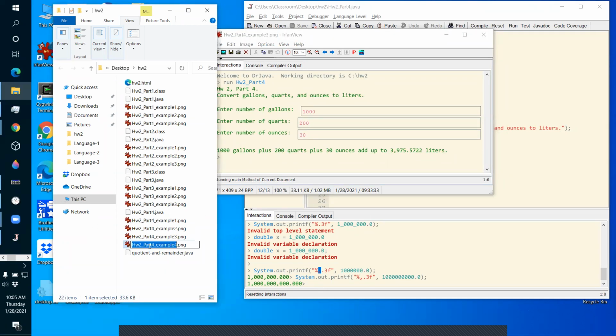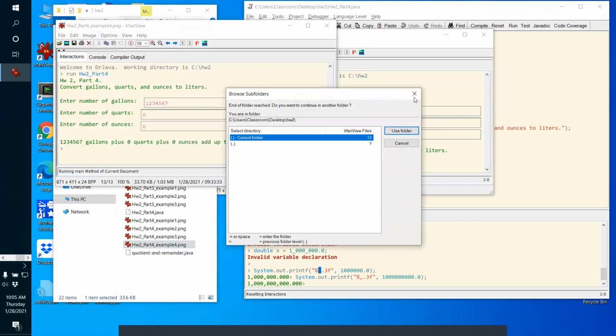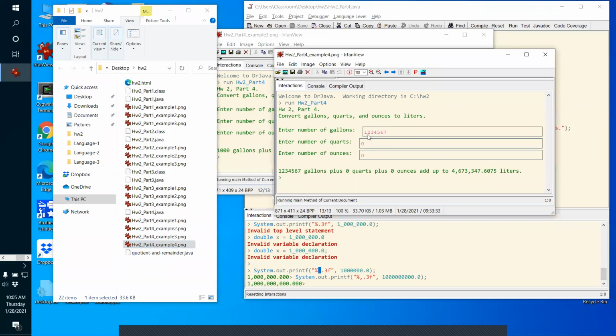And here's another example. Notice that that's hard to read without the commas. You know, what is that number? Let's see, it's 1,234,567.